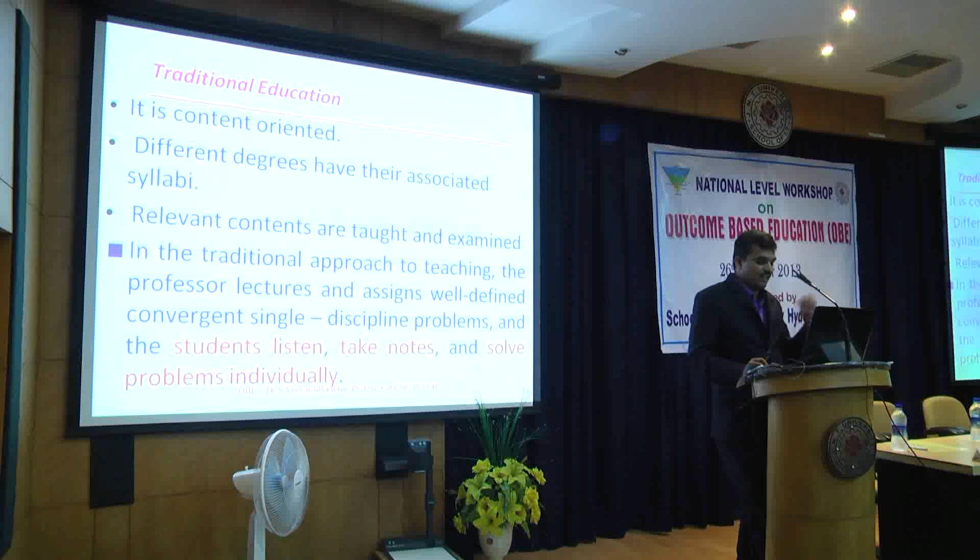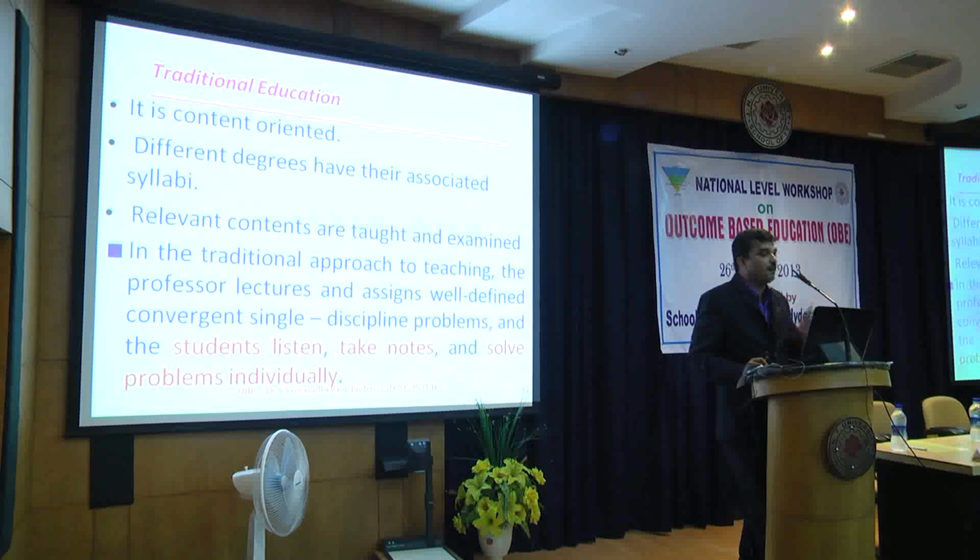And students listen. That is the procedure we see right now. Just listening. Who is listening? The student. And taking notes, which I think now we are not giving that much. And the next one is solving problems individually. This is what is happening in the current education system. By these three parameters, can we meet international level people? Is it possible? I think it is difficult to reach their level, so we need to change our system.